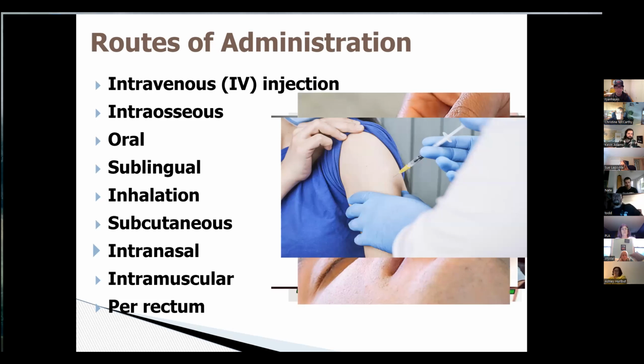Intramuscular is just a standard shot, right? You go to the doctor throughout your life, you probably got some intramuscular shots right in your arm. It's where vaccines and just kind of general medications will go if they need to be inserted through a needle. This is what we can give epinephrine through, whether it's through an auto injector like an EpiPen, or in the state of Vermont, we have the Ready Check Inject program. So you will learn actually how to draw up epinephrine out of a vial and inject it into somebody's arm like this.